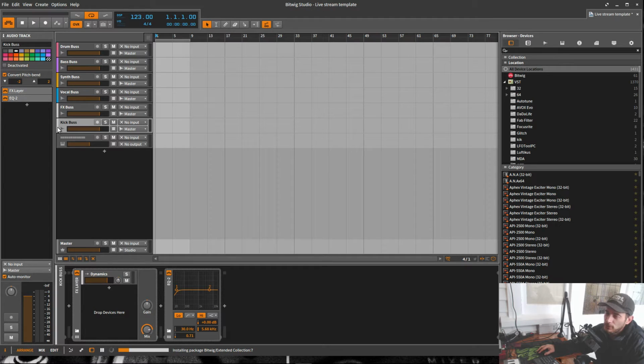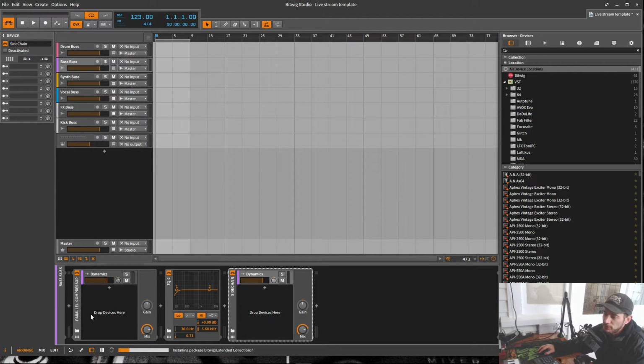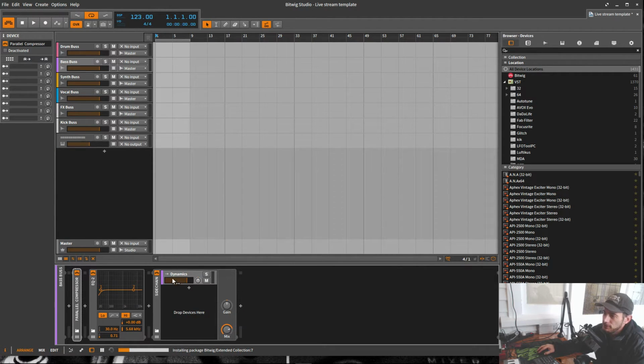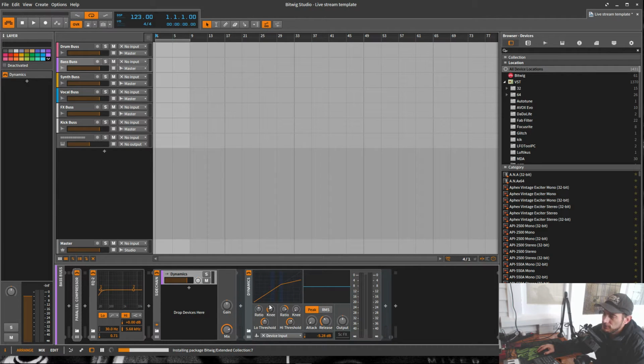The other reason I want to do this is so that we can set up our sidechain from the kick, and we can use this bus to send it. So if we come back up to the bass bus, I'm going to open up the sidechain here, click on the dynamics, and as the device input I'm going to select kick bus, and I'm going to select pre.